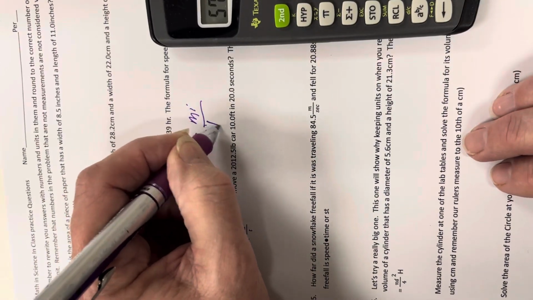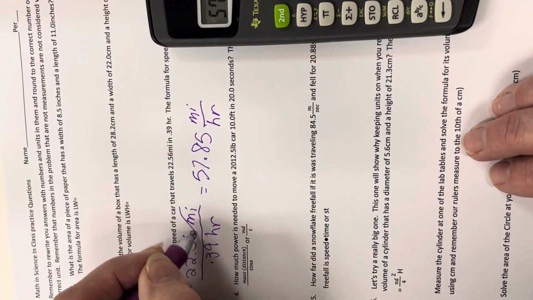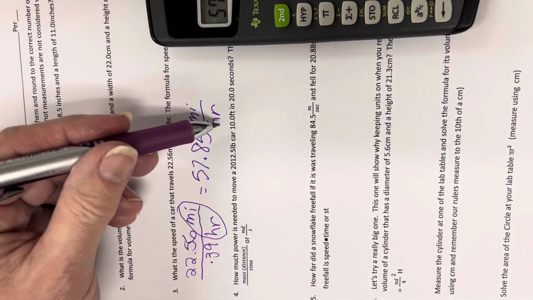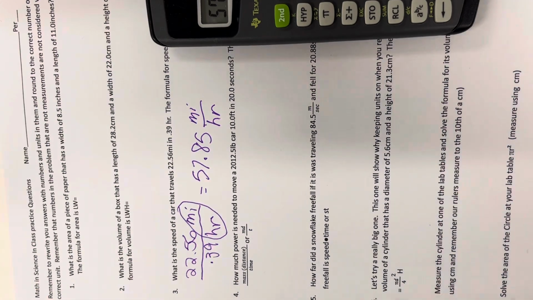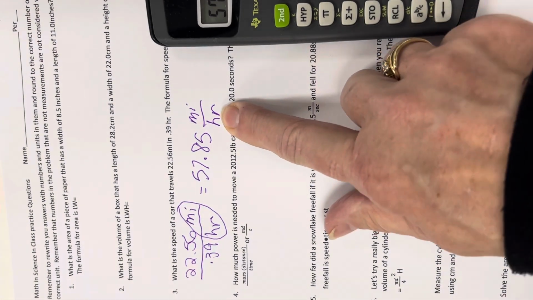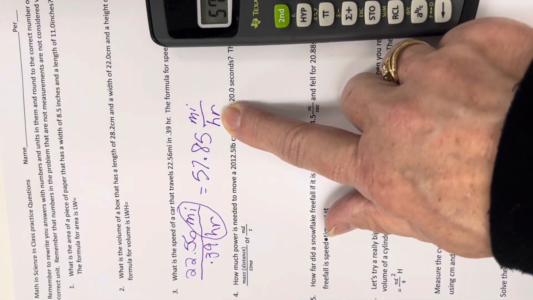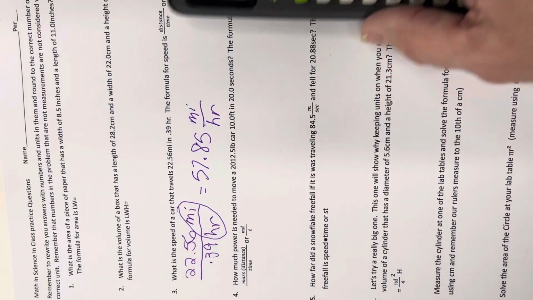If you write it like the formula says, it will give you the unit. Now, I would write miles over hours, not MPH. The problem with MPH is if you have to use that number for the next problem, it doesn't tell you which unit's on top and which is on bottom. So I would always write it like this. I won't count it wrong if you put MPH. I usually mark it and say, hey, you might want to write miles per hour, but it might mess you up later.